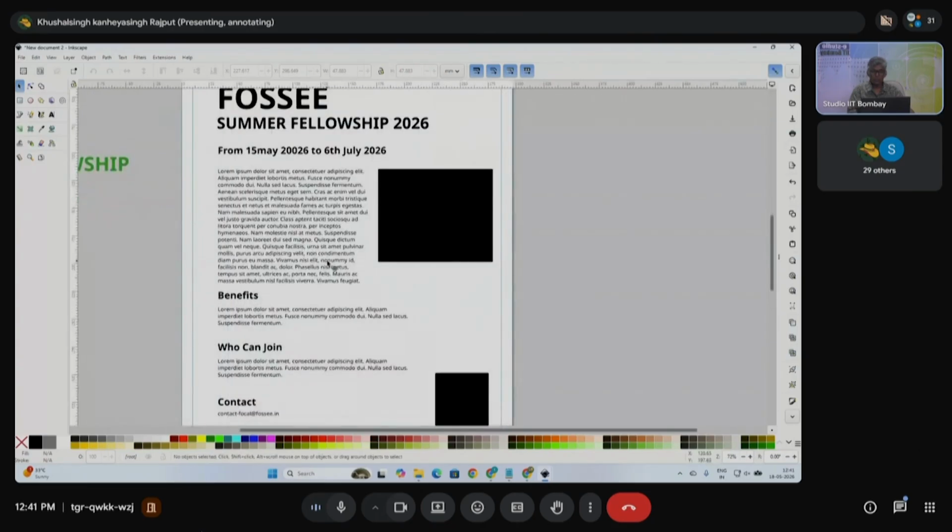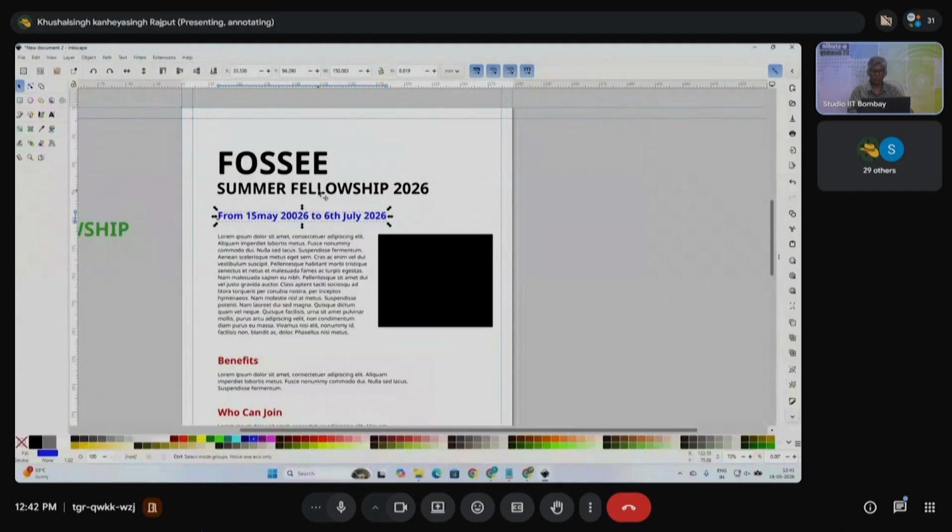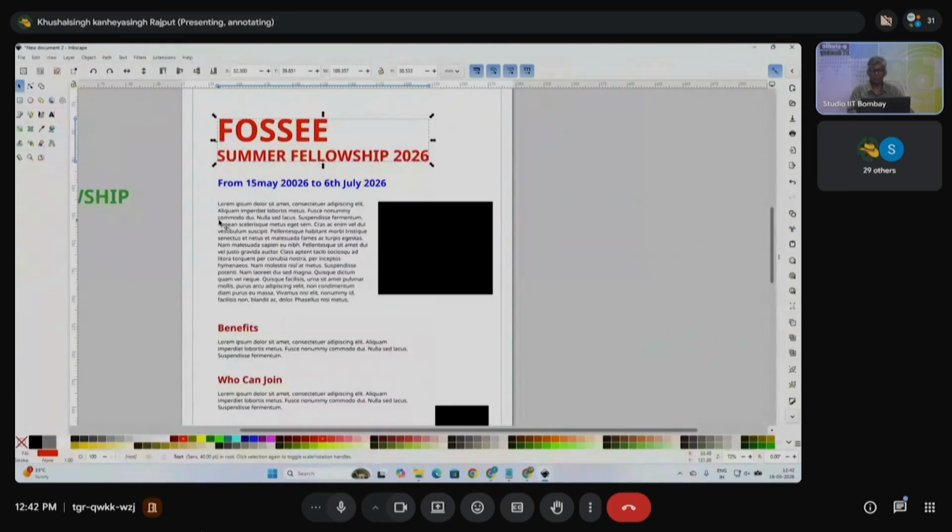You can see this text is more, so I want to reduce some text. Now these three are my headings in the same color. This is a description, so this is one color, and for summer I can give this kind of color.